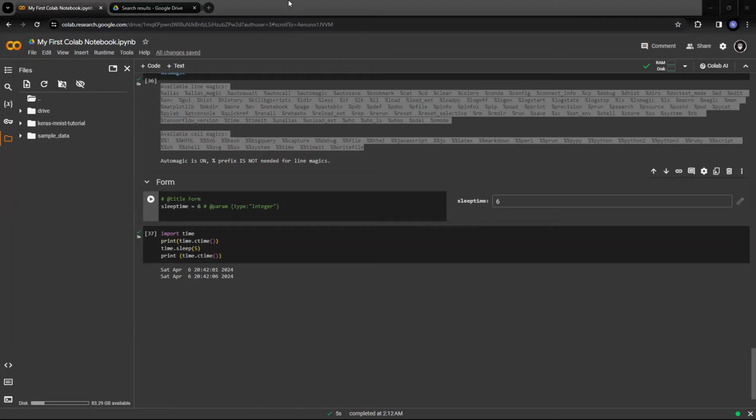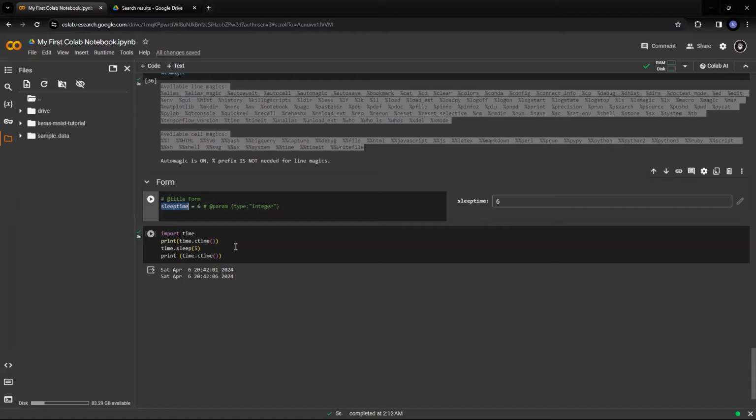And we will use this variable, which is the sleep time, in place of the 5 that is available here. Every time I change this number, I'll keep it as 5 as well, which was earlier.